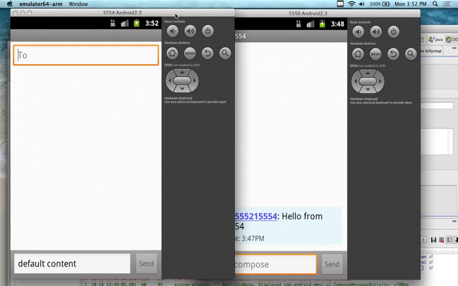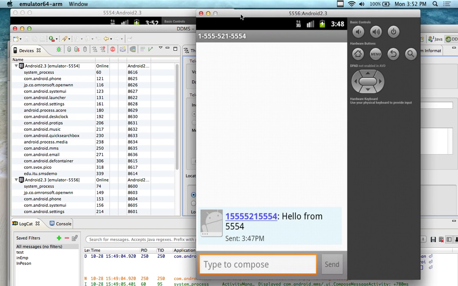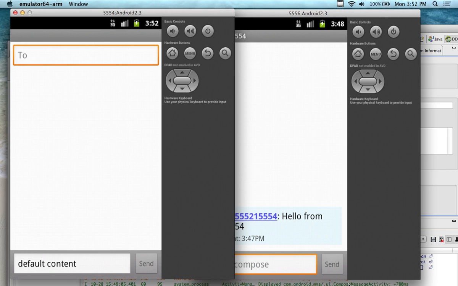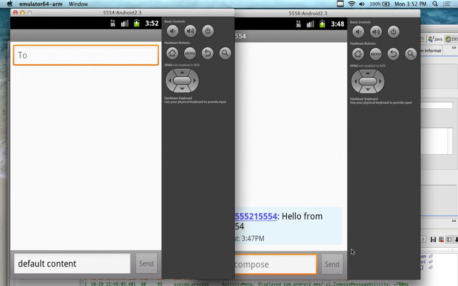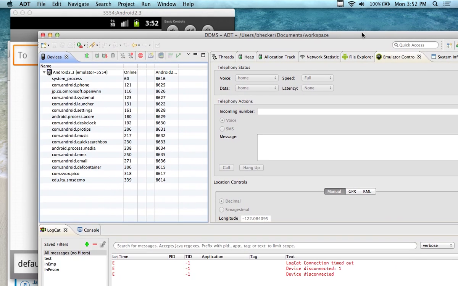I have the technology. Trying to get into the window to kill the emulator because this isn't going to kill it. It's this guy, so I'm going to force quit him. Okay, so I force quit him and I'm back. So I still have my one emulator running.